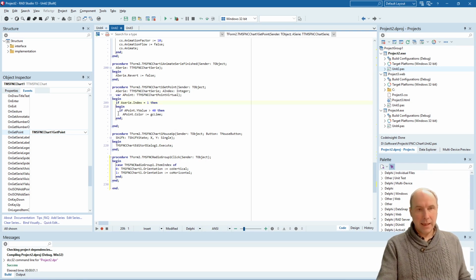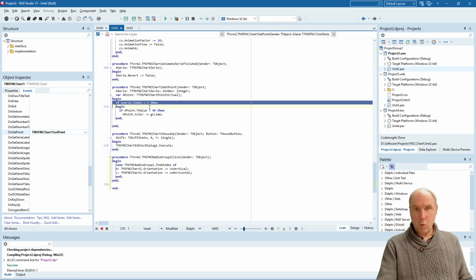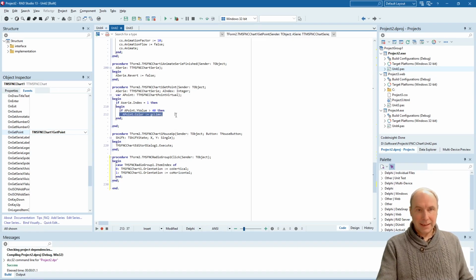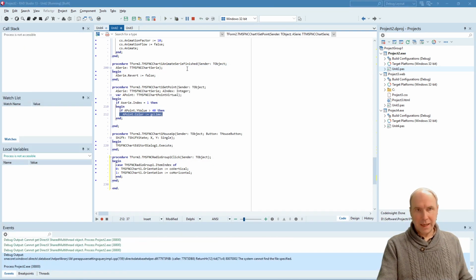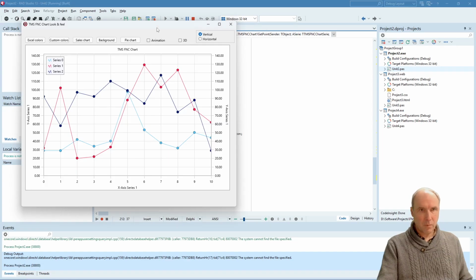Here in this case I will want to customize for my bar chart, so this is the second series in my chart, so it has index equal to 1, and when the value of the point is higher than 40, I want it to have a different color, the lime color that I set through point.color. And that's actually all there is to do to have this type of dynamic color initialization.